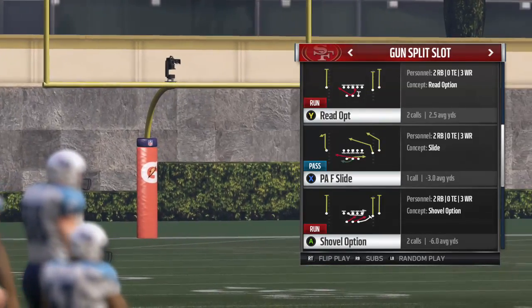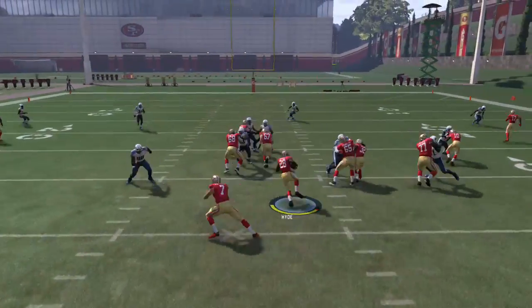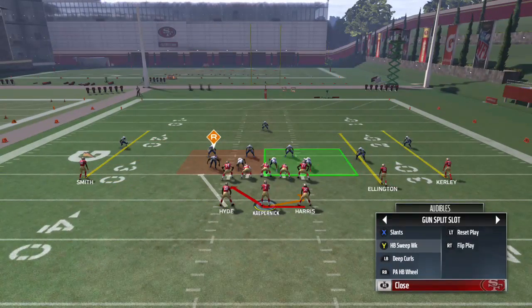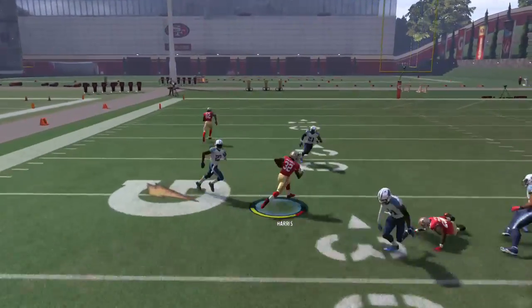Okay, so you have another read option. The cool thing about this read option is you have a lead blocker. So that's how you use that one. You have a sweep if you want to turn it the other way without them knowing.